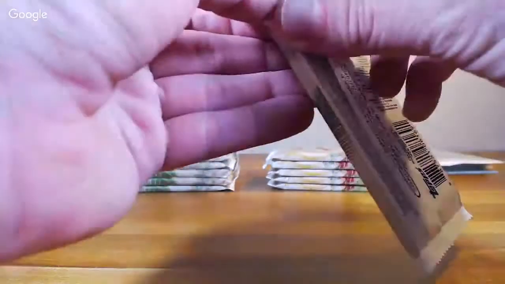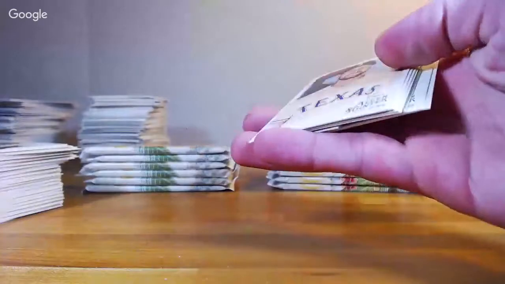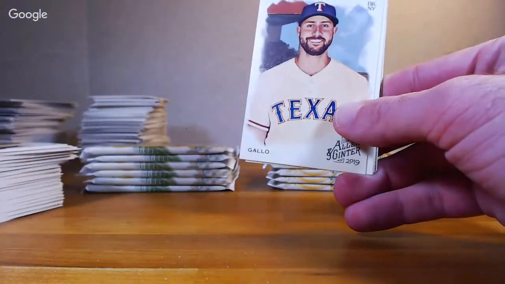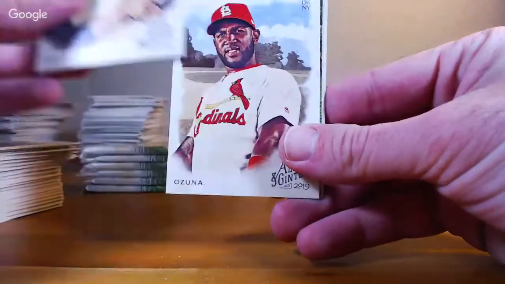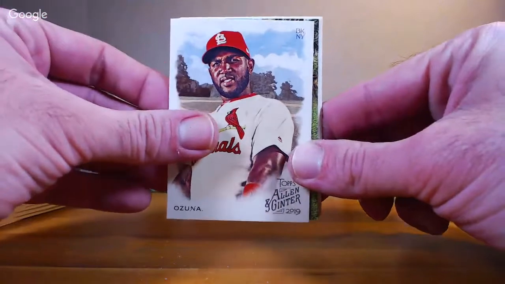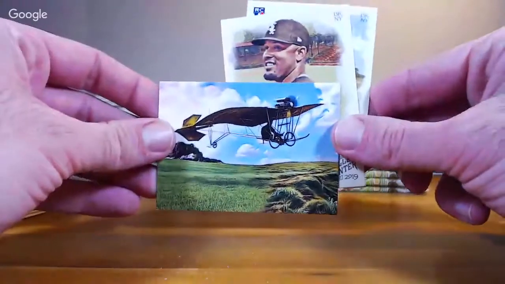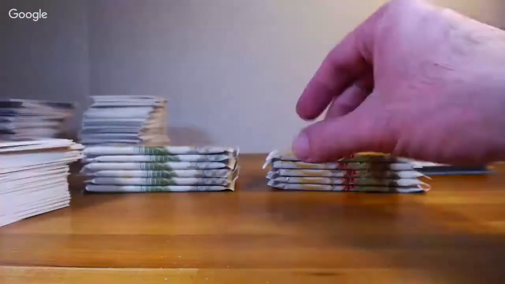Quinn. Dreams of Blue Ribbons, Wheelbarrow Racing, score. Gallo, Flaherty, Maris, Ozuna. Sorry, wow. Ozuna. That's so bad. Another History of Flight. Abreu, Josh James, rookie.